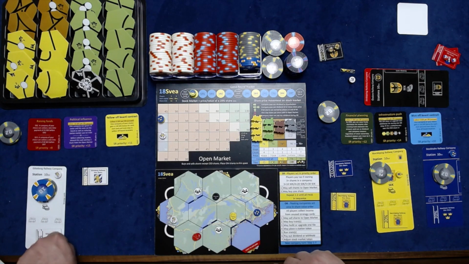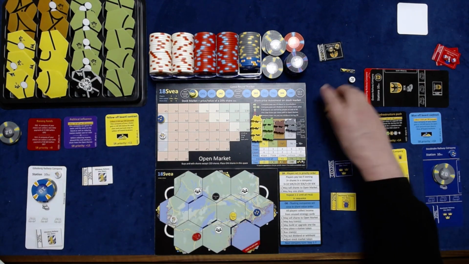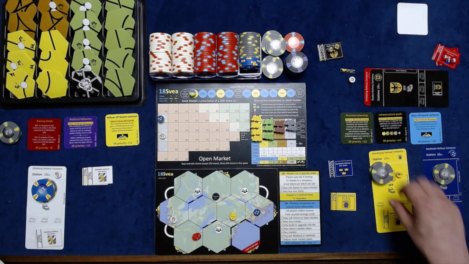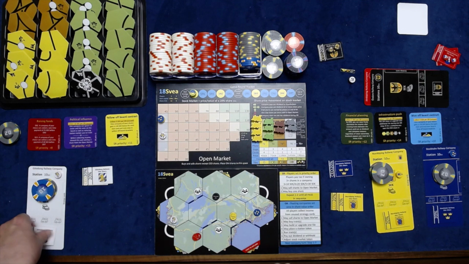He'll buy a second share of white. He will buy a second share of white, or of yellow. Doesn't want to take too many shares out of the company.